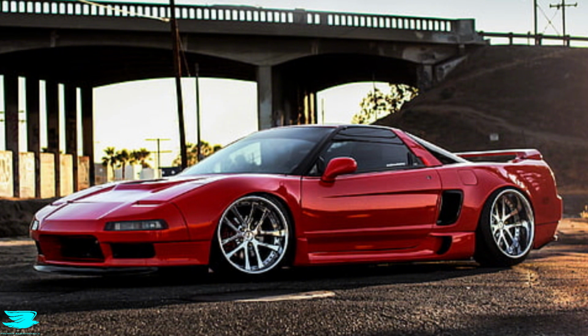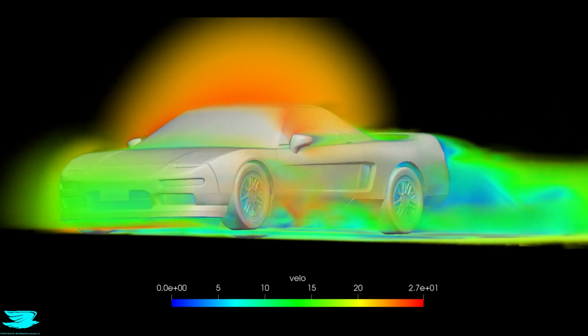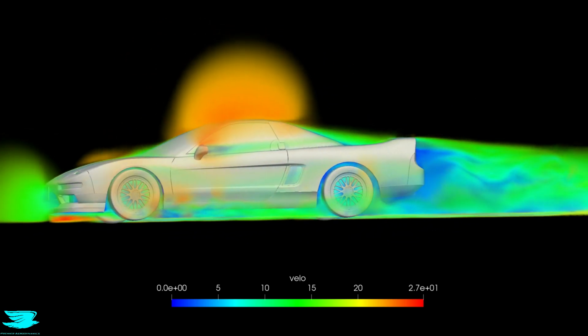And actually, Honda's design just tells us how important it was to get downforce over the rear wheels. The NSX is a rear-wheel drive car, and having the engine over the rear helps add weight to the rear wheels, and the way they blended the rear window into the rest of the car produces really good high pressure over the rear of the car, and hence more downforce. So Honda was really trying hard to build a car that can transfer its power to the road, and they used this bubbly roof incredibly effectively.